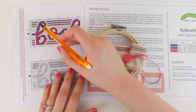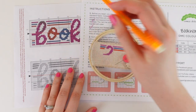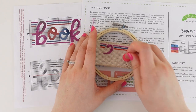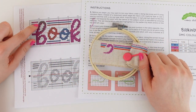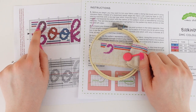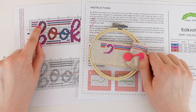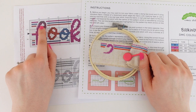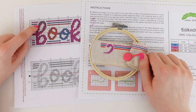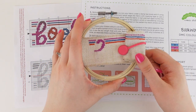I'm going to take our pencil and just mark off where we have achieved and move on to the next section. So we're now moving to the left, and we've got three stitches, and we've got another set of 3 stitches just directly under that. So where we've just stitched our 3, we now need to move our stitches to the left and stitch 3 stitches in total, and we're going to repeat that twice.